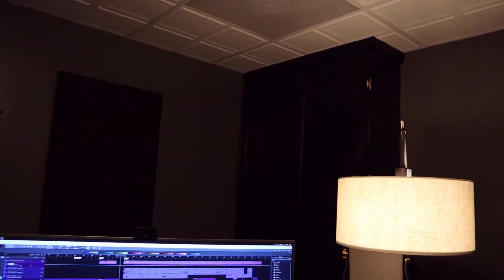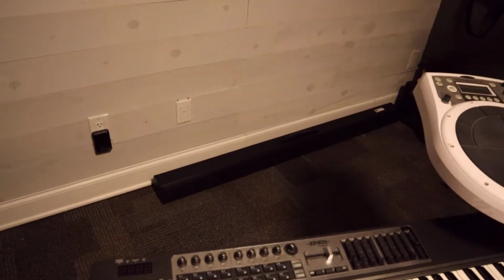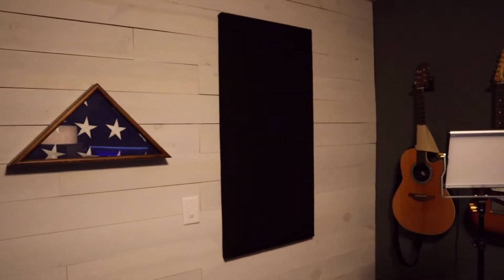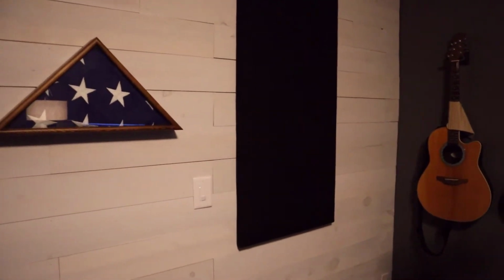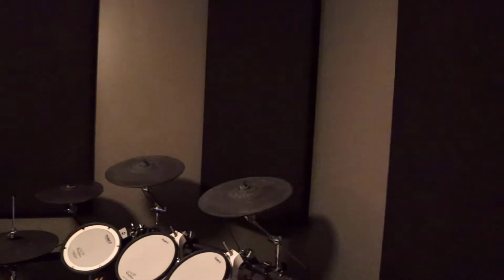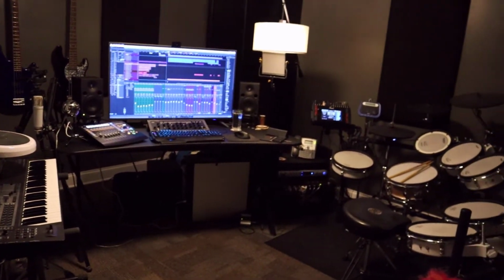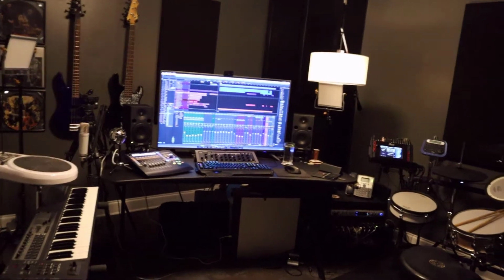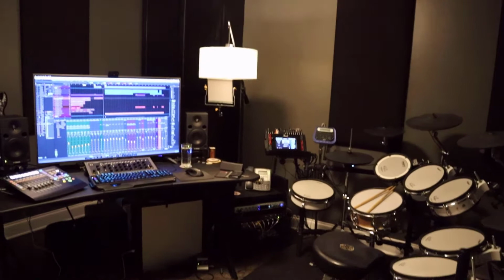So again, lots of changes in the room. I've actually added a green screen that's kind of rolled down there as well, so I can do more fun things. And this accent wall here was done with kind of a shiplap look to it. A lot of things were done aesthetically just to make the room new and to give myself a little bit more inspiration, but also to get myself out of the corner and to make it so when I walk in the room, I can walk right to my computer, I can walk right to my drums, and I'm not having to walk around the whole room to get to those things.